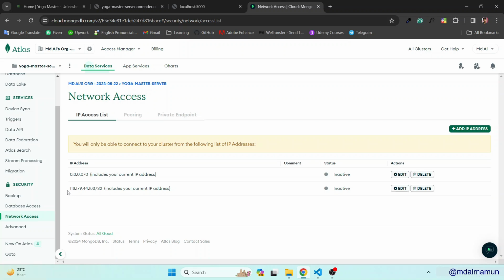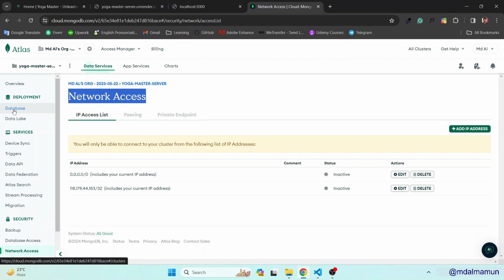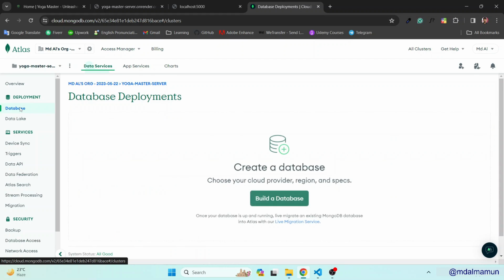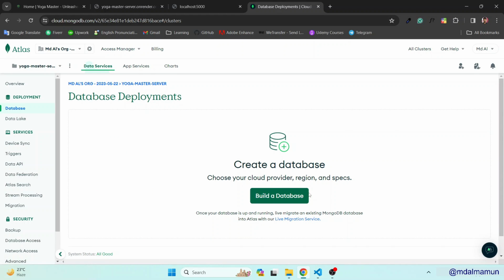So at the beginning this is my IP address, and right now we set up a custom IP address. This is active always. Okay, so it's still not active. Why? Actually we didn't set up our database, so that's why it's not active, but it will be active. I will show you within a second. Okay, then after defining this network access, you have to go to these database sections, click here. This is database sections, and you have to create a new database.